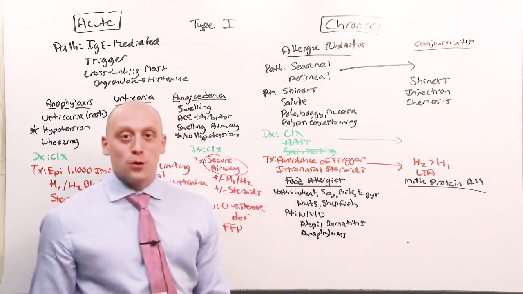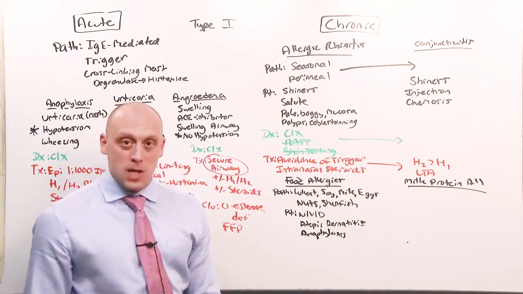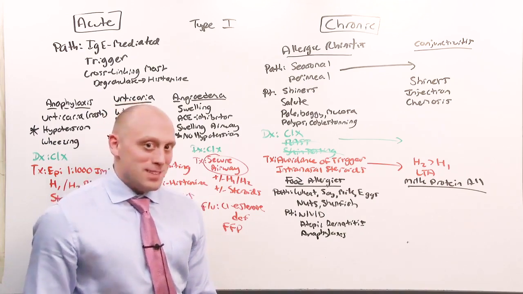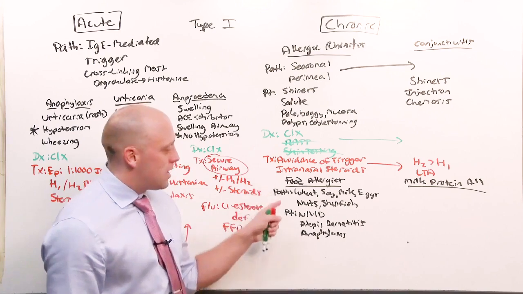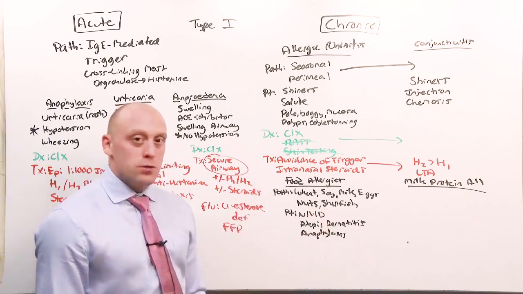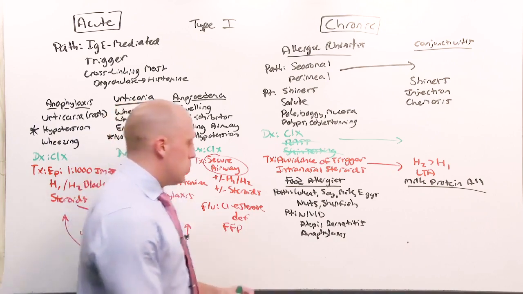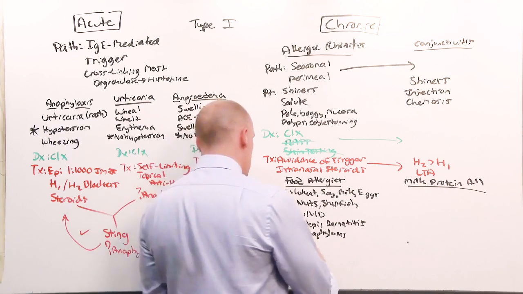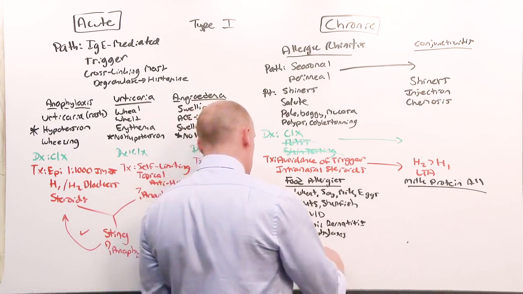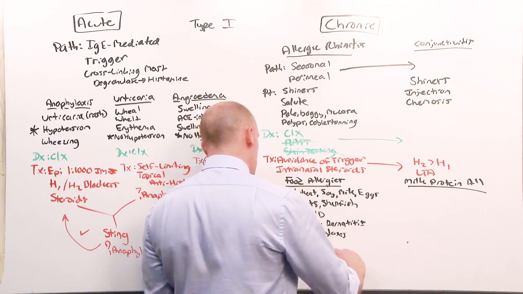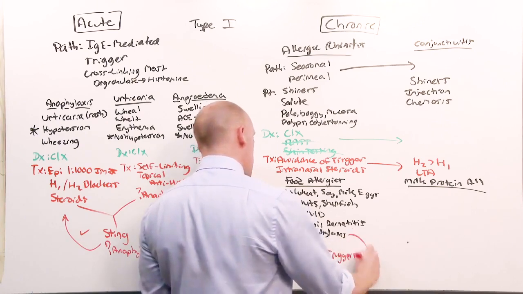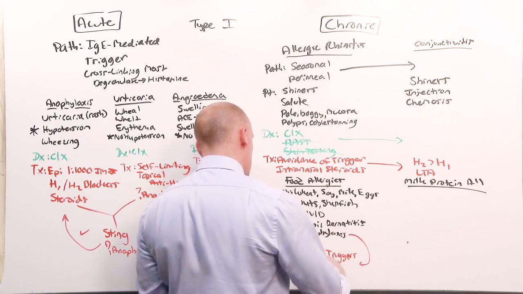And of course, as you know, if you diagnose anaphylaxis, use an EpiPen, which means that a child who has an anaphylactic reaction to food must carry the EpiPen with them in case they need it. And as always, the treatment is going to avoid triggers. And if you have anaphylaxis, use Epi.